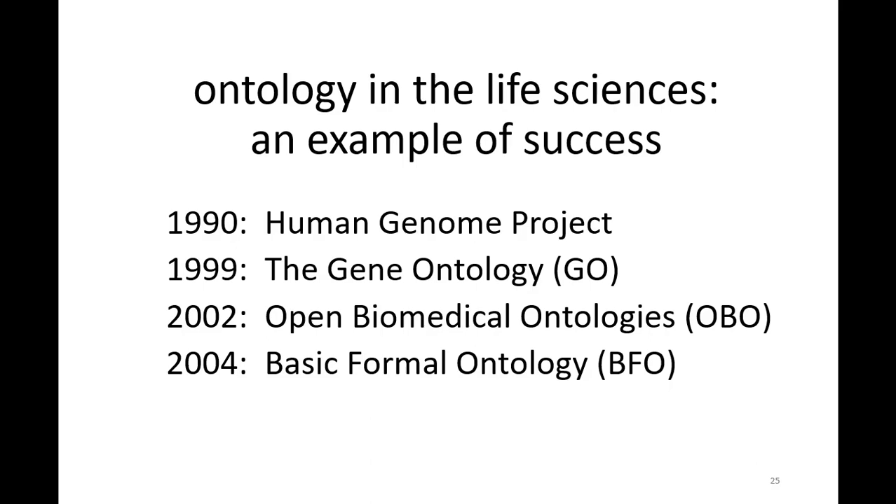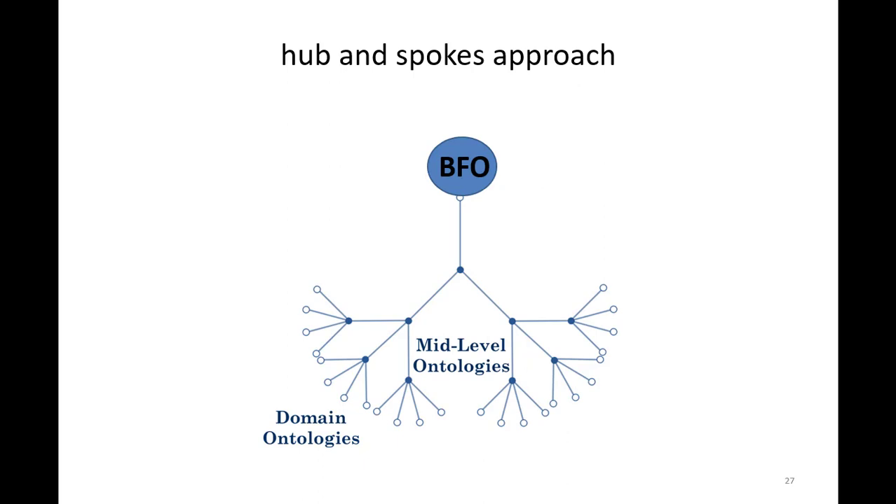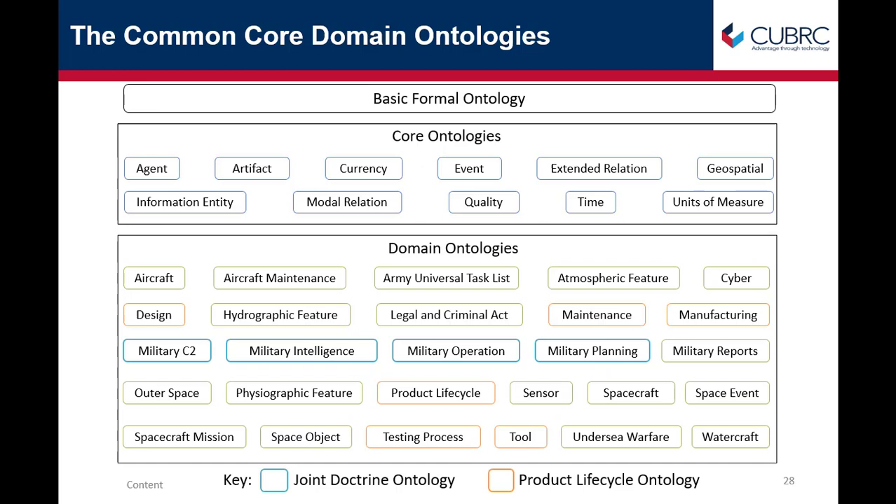What I did around 2004 was show how to extend the Gene Ontology in a coherent way to cover other parts of medicine and biology — for instance, diseases and anatomy. I didn't build the ontologies; what I showed was how to build them in such a way that they fit together, and the key to that is Basic Formal Ontology, or BFO. We counteracted the silo system by creating ontologies as interoperable modules within a single suite — we called it the OBO Foundry, the Open Biomedical Ontologies Foundry. To counteract the short half-life syndrome, we work not with the data but with the entities, so the people who built the cell ontology or the protein ontology are experts on cells and proteins. And to counteract the reinvent-the-wheel syndrome, we made everything use the same top-level ontology and follow the same set of principles — that's BFO.